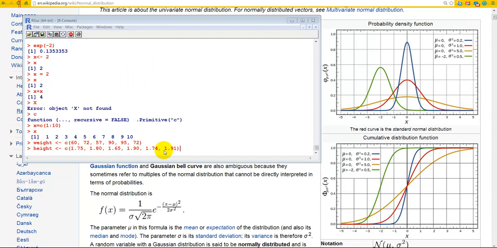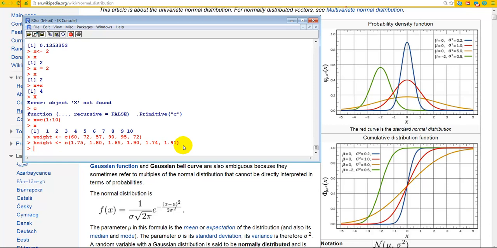So suppose I also have people's heights here in addition to their weights there. And I want to figure out their body mass indexes for each one of them. So the first person is 60 is their weight and their height is 1.75 meters. And the second person is 72 weight and their height is 1.8 meters and so on. So how can I create the body mass index? So first of all, let's make a variable and then you try to do it. See if you can do it first and then I'll do it. So pause the video and try to do it.